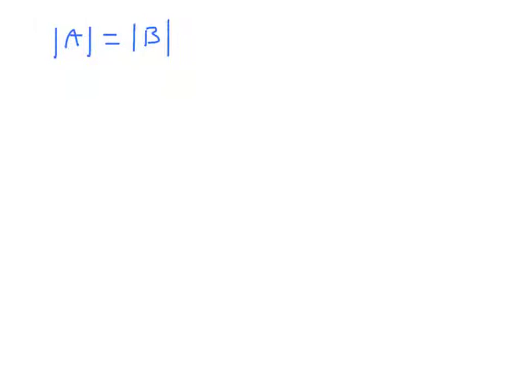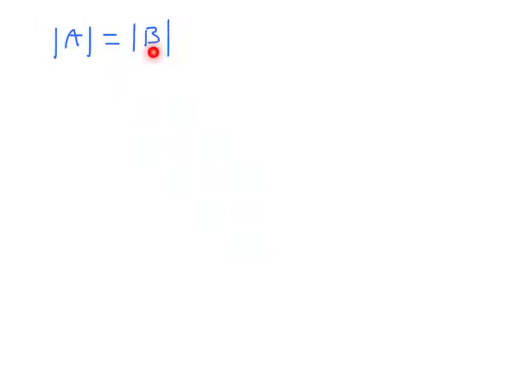Now I want to go over a different kind of problem, similar but a little different. We still have the absolute value of some expression a on the left side of our equation, but now we have the absolute value of some other expression b on the right side. So we have two different expressions, meaning things that have a variable in them, inside absolute value symbols on both sides of the equation.